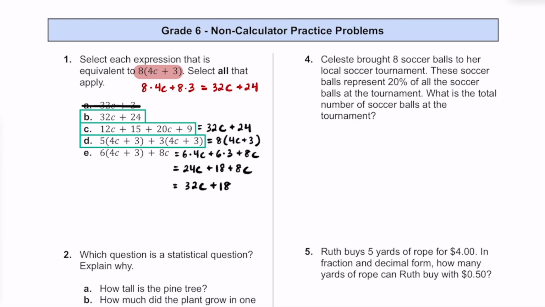So it looks like it's close. The 32c, the variable terms, do match, which is good. However, the 24 and 18, those constant terms, do not match. So based on that, E would not be the same expression or have an equivalent value as the original expression we were given. And if all of this was a little bit tricky, you could also make up hypothetical values and say something like c is equal to 2, plug it in, and see which one of these has an equivalent value to all of these. You're going to find out that these middle 3, B, C, and D, would have the same value if c was 2.